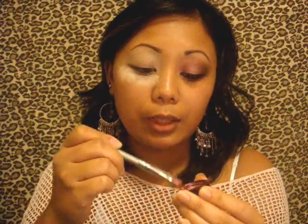So after I have my eye primed and I got the powder underneath my eye, I'm going to take Raving Beauty's Romance eyeshadow and mix it with MAC Fix Plus. I'm going to mix it until it gets kind of pasty. We're going to use this as our base. And I need a little bit more MAC Fix Plus because it's still kind of thick. I'm just mixing it with an eyeshadow brush, kind of a stiff one.